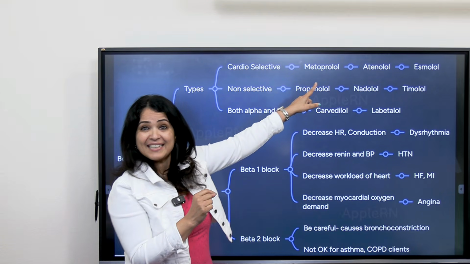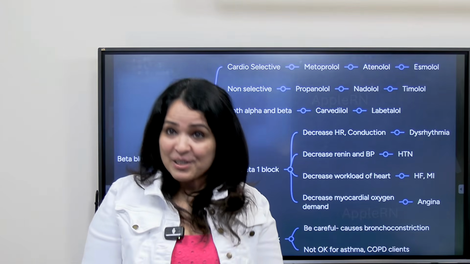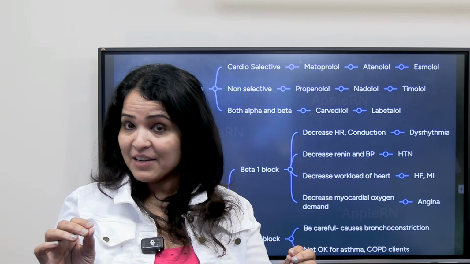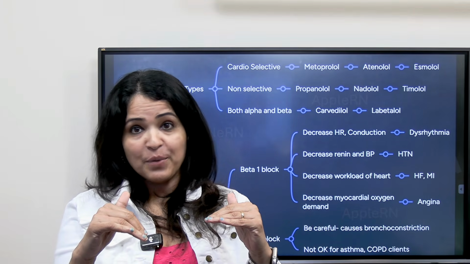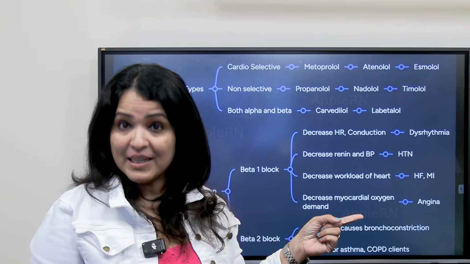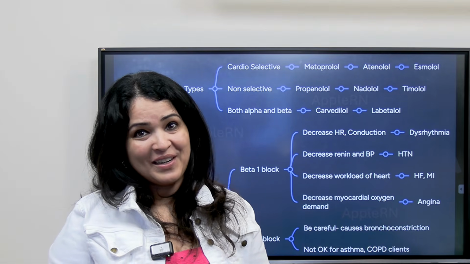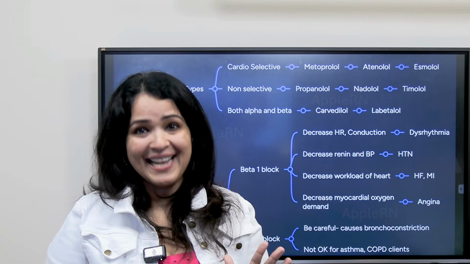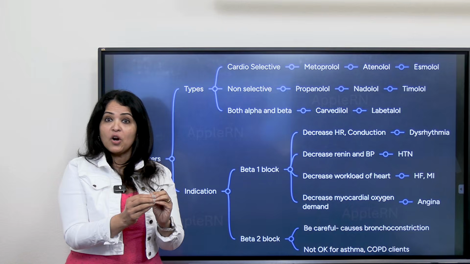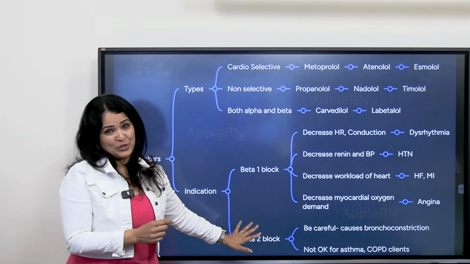Those are great. You can see these kinds of medications, most commonly metoprolol, very, very commonly used, right? Metoprolol, atenolol, esmolol, those medications are cardioselective. So we can just reduce the blood pressure without touching the bronchial part of it. But the medicine we are talking about today in the question is propranolol. Now, propranolol is non-selective. What does that mean? When we are giving the beta blocker propranolol, it is going to block both beta 1 and beta 2.